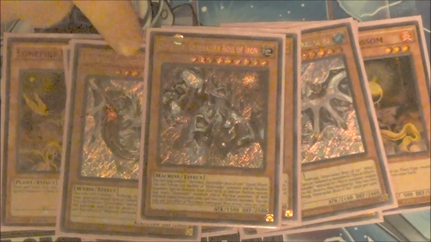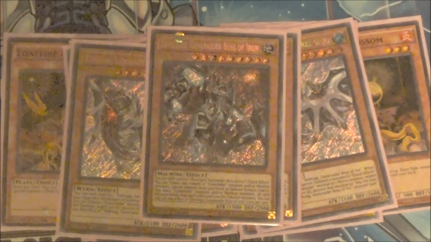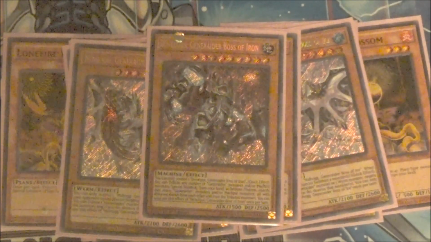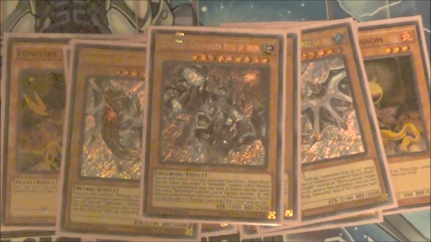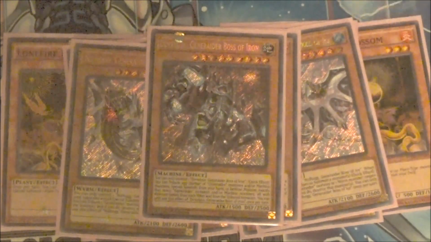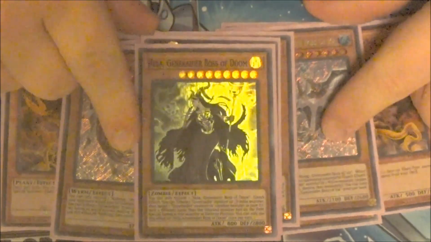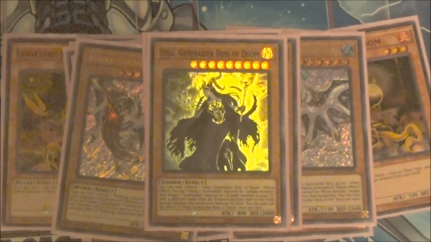1 Devogus, Generaider Boss of Iron. He is your main way of getting Generaiders out of your hand because you don't want to have them in your hand. You tribute as many Generaiders or machines to summon as many machines or Generaiders from your hand as possible. Pretty good card overall. 1 Hela, Generaider Boss of Doom.